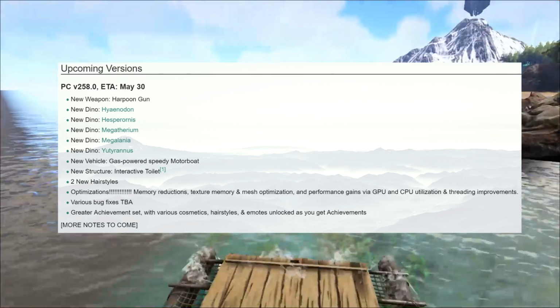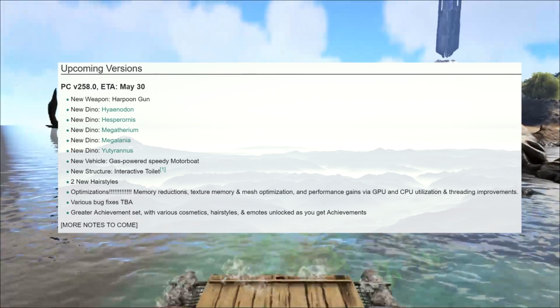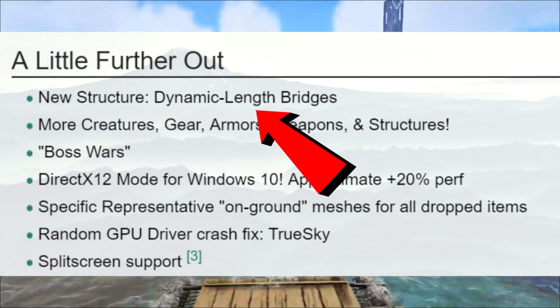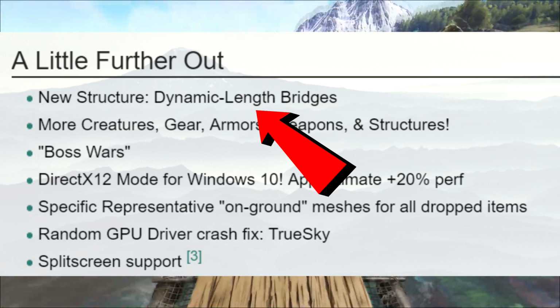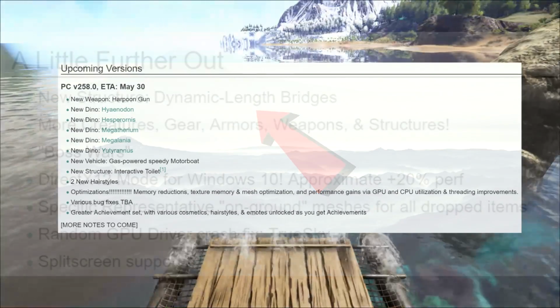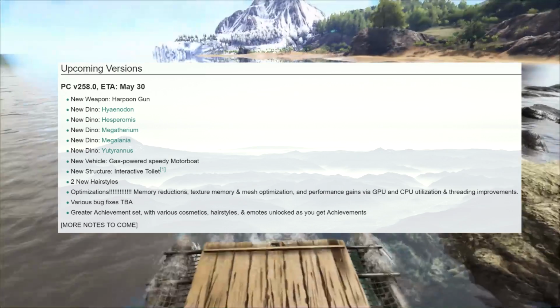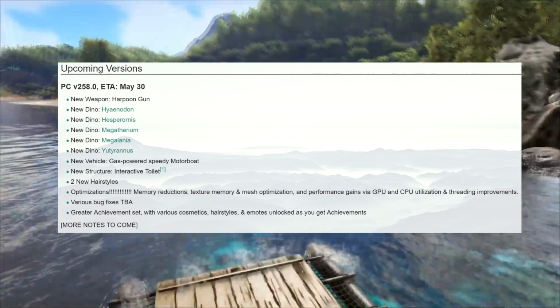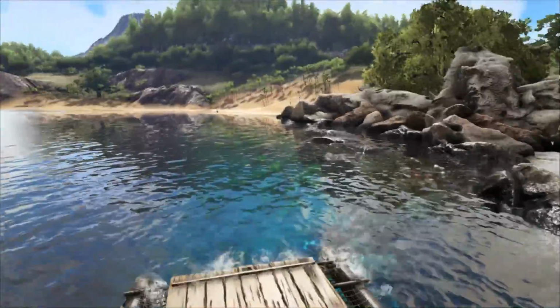Also, what are you still waiting for in the game? There's a few things they announced. Personally, I'm still waiting for the dynamic bridges, which was announced ages ago and never happened. I think that would be a really cool addition. Also, come on, bring the Direwolf Alpha buff. We need that. Well, any map changes you'd like to see?